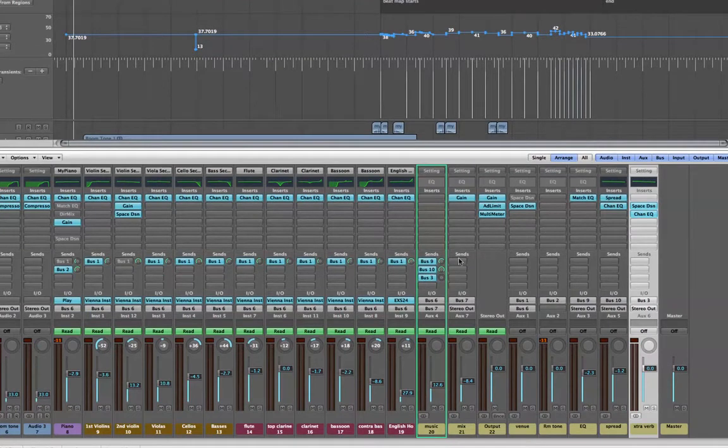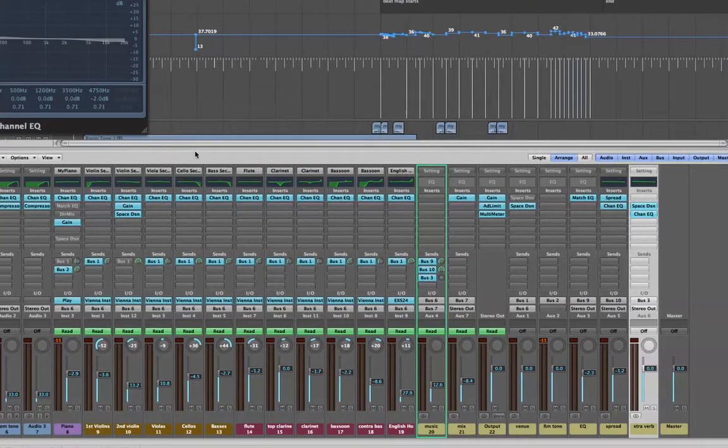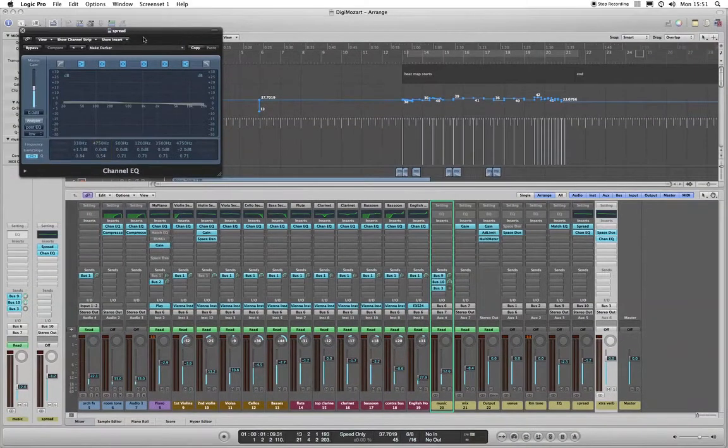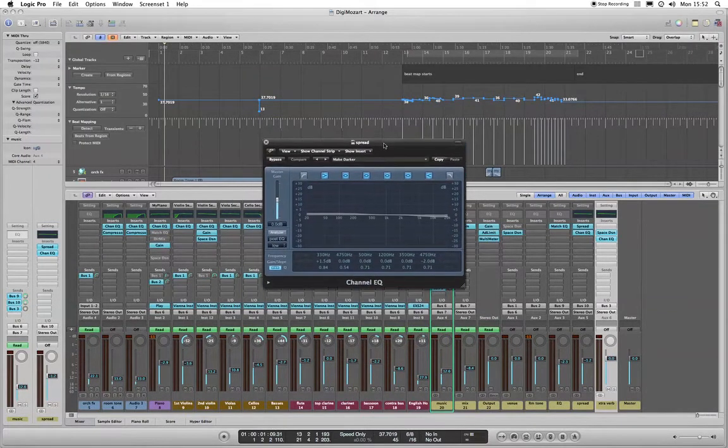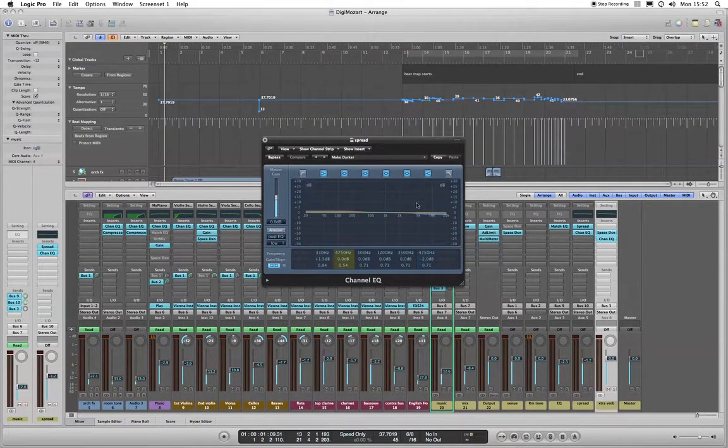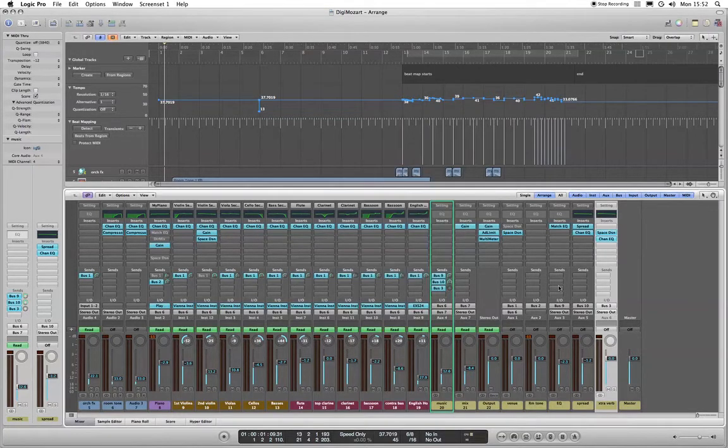The other bus I've used has a little bit of stereo spread and some channel EQ. This one actually dampens the signal down a little bit to get this more analog feeling. With some of the sample libraries you're going to find you've got too much on the top end, it's a bit squeaky, so I just emphasised bass a tiny bit and took down the treble. And the other thing is a bit of extra reverb.